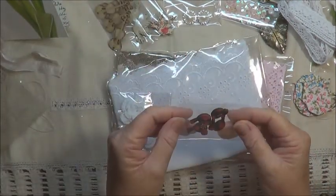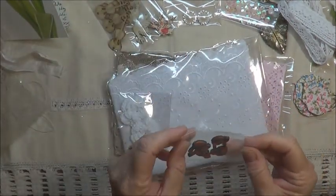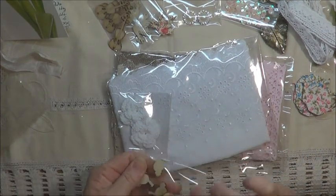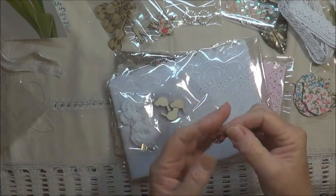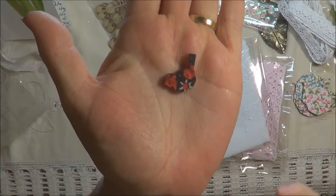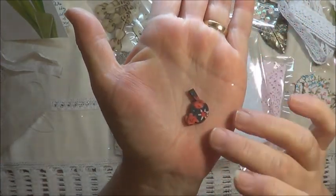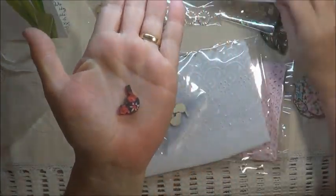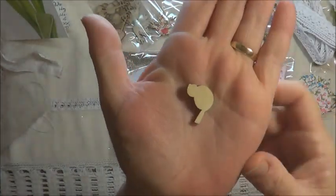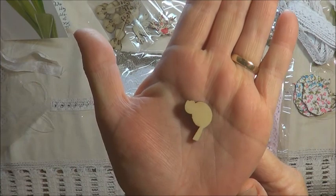And the little birds. They're so tiny. Look at those tiny little birds. Oh gosh, it's a bit hard to see on my hand, isn't it? Tiny little bird, and that's the other side. It might be easier to see on that side.